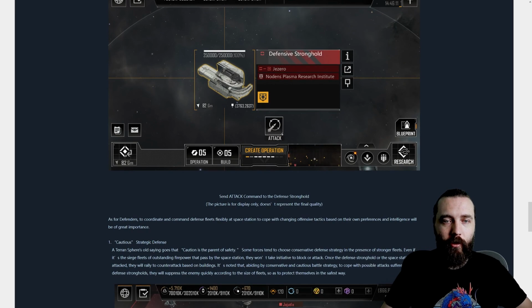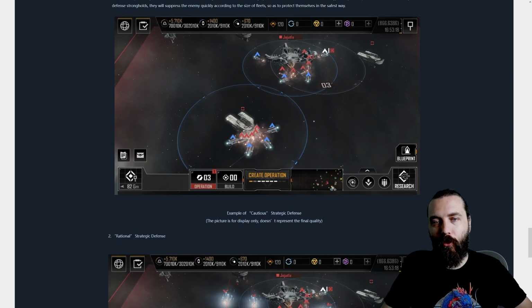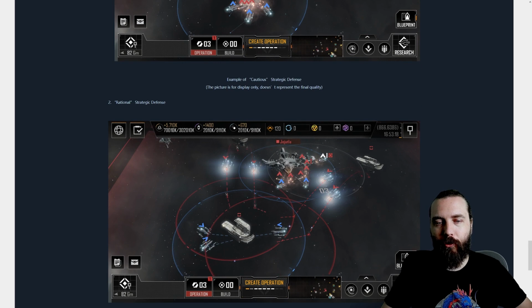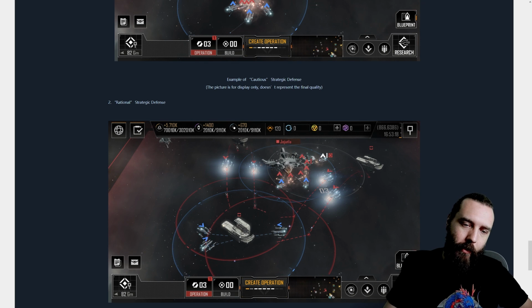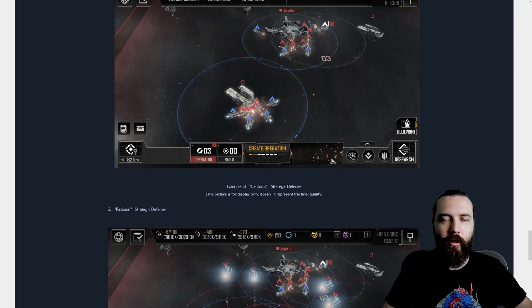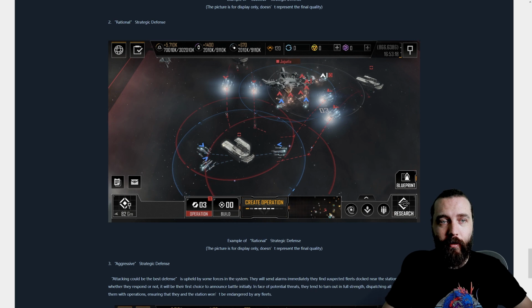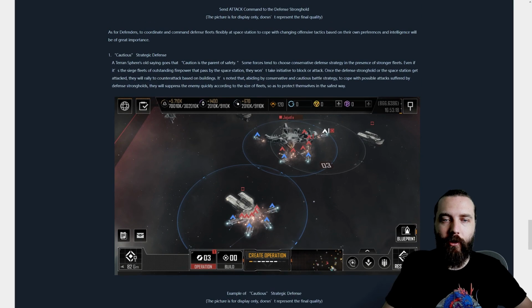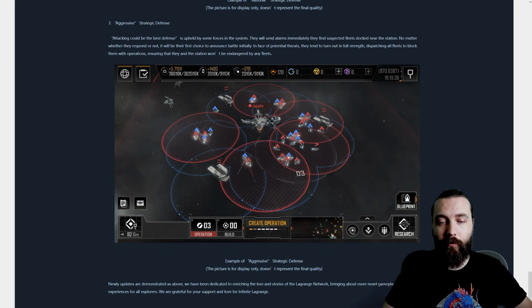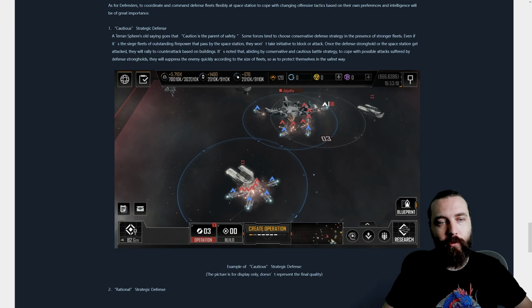And some cool little changes in lore. Whether if you own the station, you can select which strategic defense they take, that would be really interesting, because you could just play around with that a little bit, put it on a cooldown like 24 hours, so you can't just wait for people to get around and go, oh, I'm going aggressive now, or wait for people to go around the stronghold, oh, I'm going rational now, or whatever. So, really cool, and again, a little bit of flavour to the cities, making them a little bit more individual and stuff like that is definitely not a bad thing to do. And it does add to the lore a little bit. If they're aggressive or neutral or whereas rational or cautious.